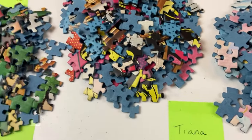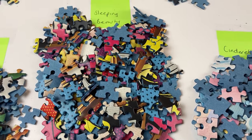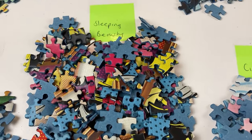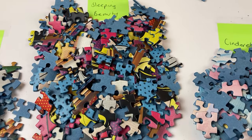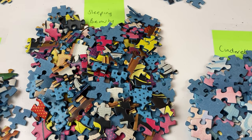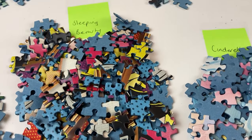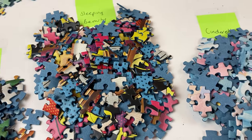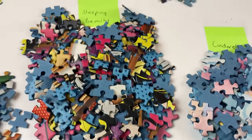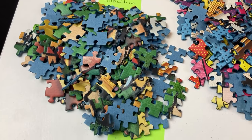Then we've got another big pile, Sleeping Beauty. Her pieces were really obvious, and the only one that potentially I may have got her a little mixed up with is Rapunzel, who has a similar style of picture to her and obviously has the bright yellow hair. So I may have a few hair pieces mixed up there, but for the most part, I'm pretty confident that's all Sleeping Beauty. That's Pinocchio there.